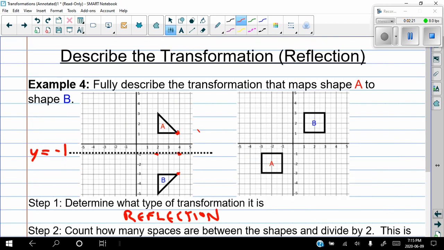So the next example we're going to work towards right now is on the right hand side. So here it's a little bit harder because we might not be able to see it. And when we get to doing rotations, this could actually be a rotation as well, but they only ever going to say fully describe the transformation, so it's just a single transformation. Once you get used to doing some of these, you can start to see it. Also, you might know that we were doing some y = ax ones. So here, this is the line y = -x from our last video.